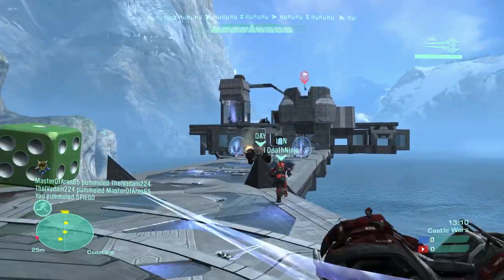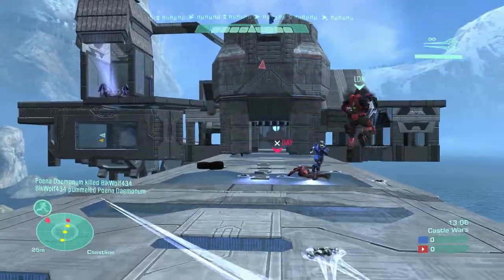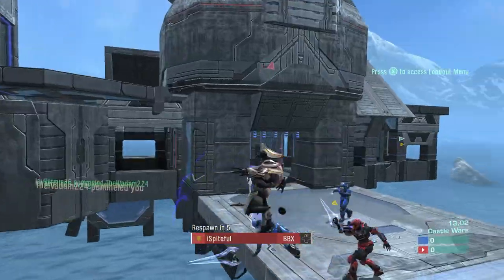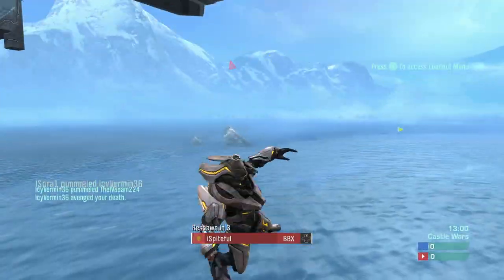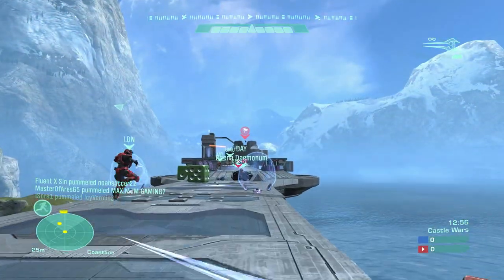Come on, red team. Come on, red team. Every time red team rushes, I always get freaking traded with somebody. No, Mongoose incoming. Mongoose incoming. Mongoose incoming. God, Death Ninja back. No, man. So close, dude. We were making a push there, though.